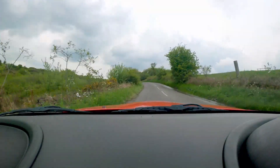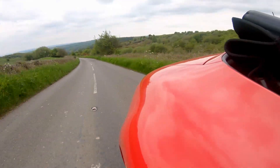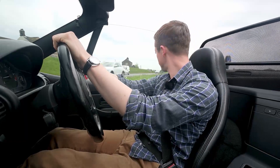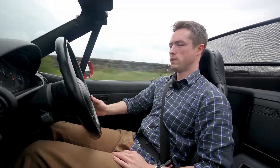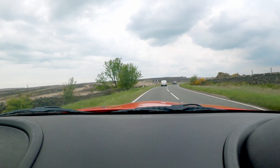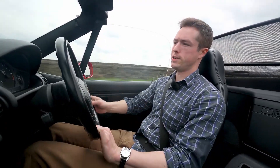On a little B road like this where the surface is bumpy, it just kind of glides over it. A little bit of wandering, but it deals with it well. It allows you to place the car neatly without having to worry about it being thrown off course — which is not what you want with semi-trailing arms. Sitting at just under 50 miles an hour, the car feels very relaxed at 2,000 RPM. There's a little bit of ruffling from the wind, but the wind guard works well. All in all, a really nice car to sit and consume the miles.